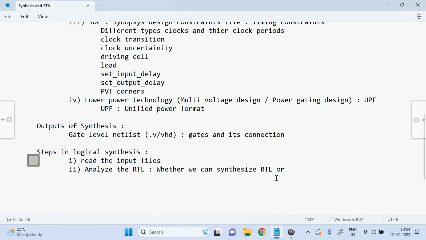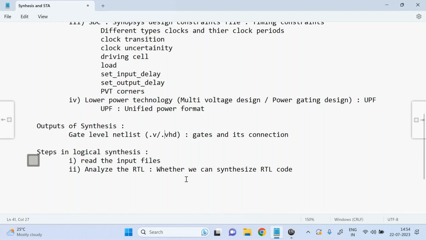How would they know, after we provide the gate level netlist and they start off with PD, whether the code can be synthesized or not?